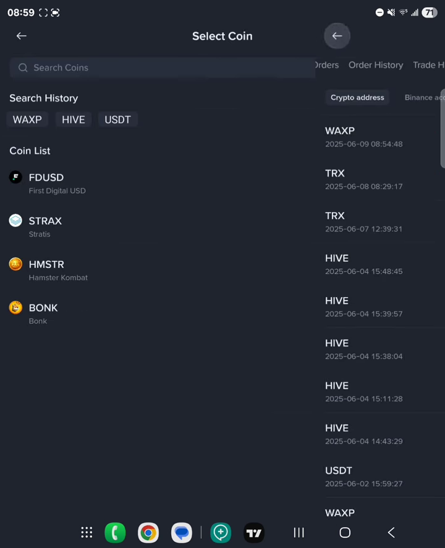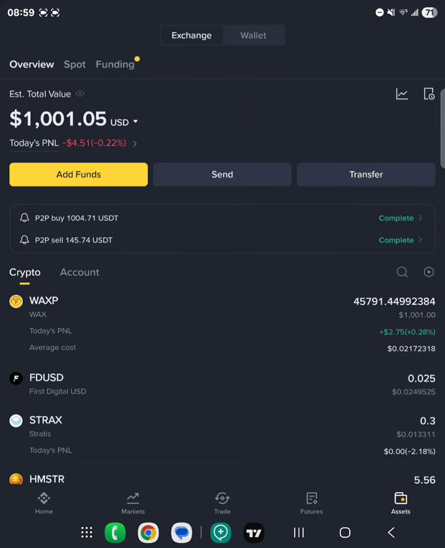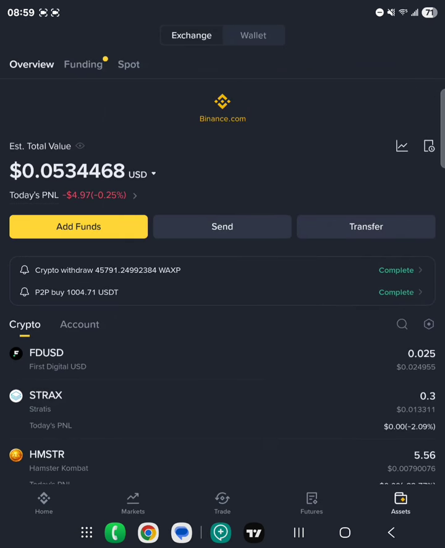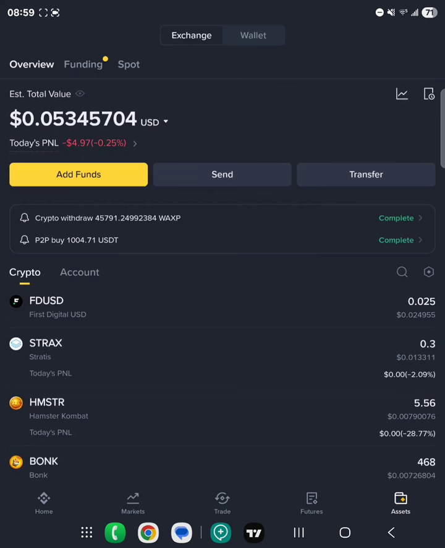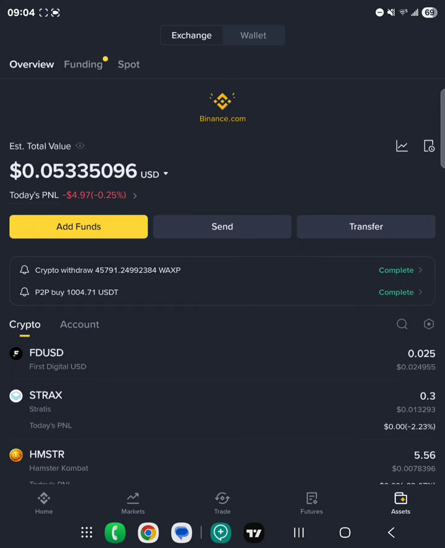I will go back to check into my account, and as you can see, right now my balance is 0.05, meaning that the Wasp has been withdrawn successfully to the liquidity pool returns company. So now let's sit and wait for our profit. As you can see, I am still refreshing and awaiting to receive my profits from the liquidity pool returns profit program.